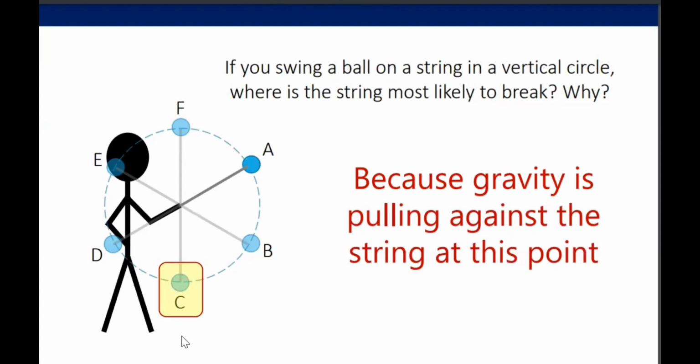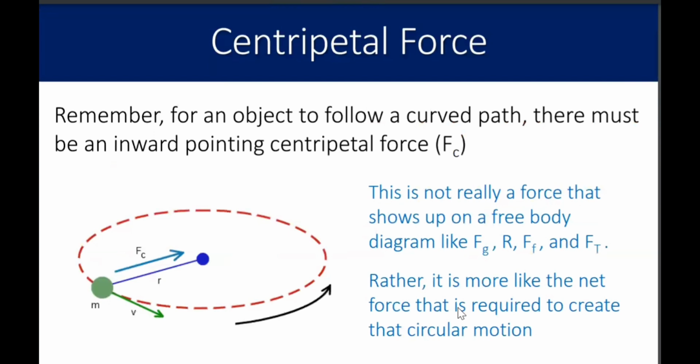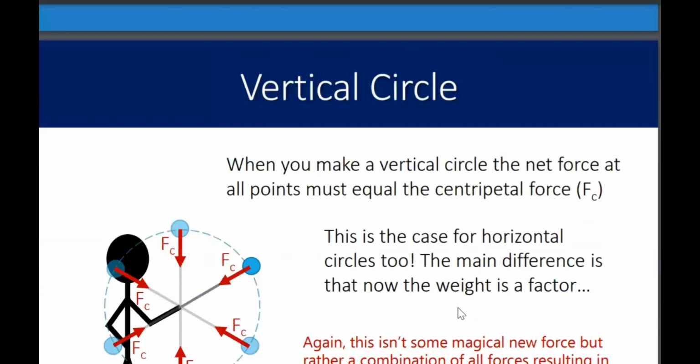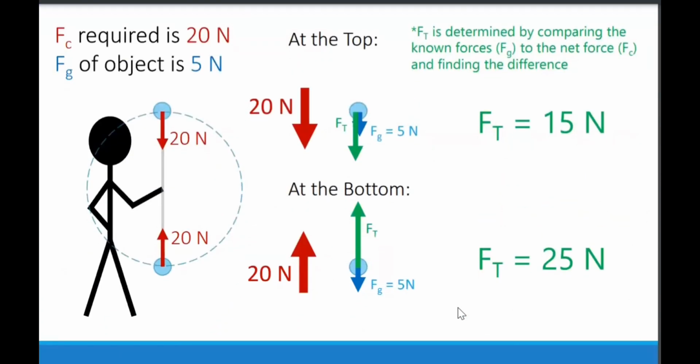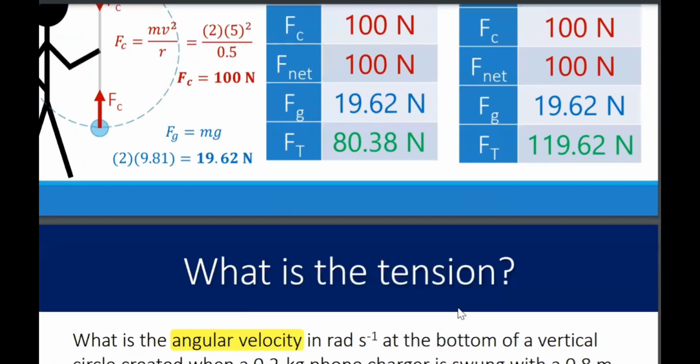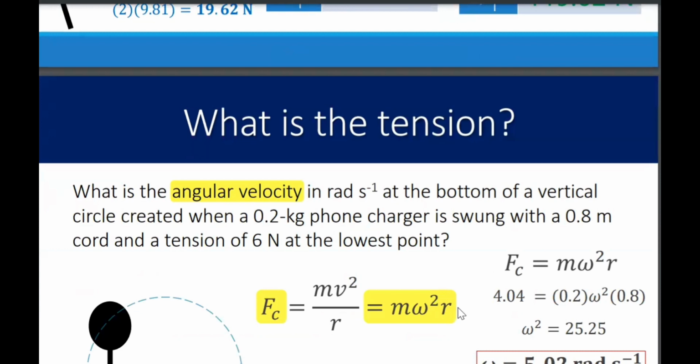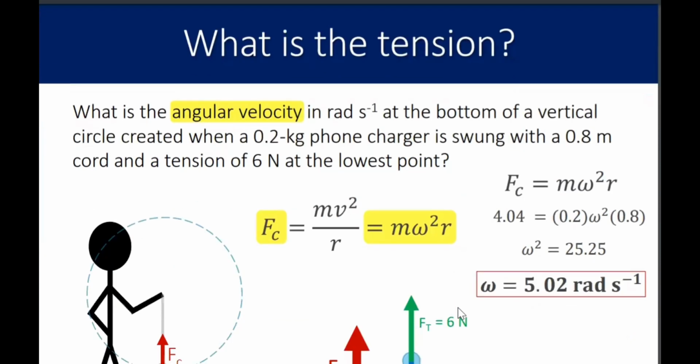So there is a small to minute tension in the string, and at the bottom it's going opposite to the weight. So the weight is pulling it down, tension is trying to pull it back up, so hence you get the maximum force or tension. Right, so that's what we just learned in terms of your centripetal force in terms of vertical circles.